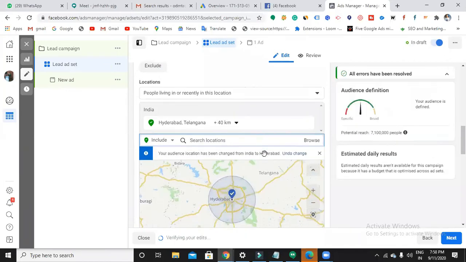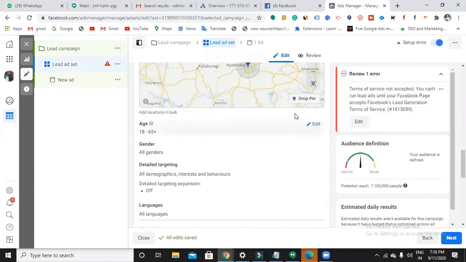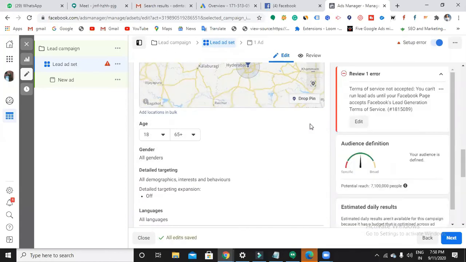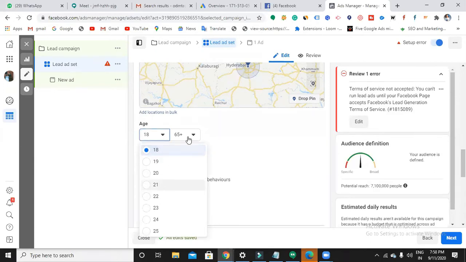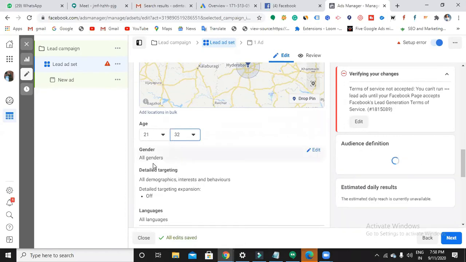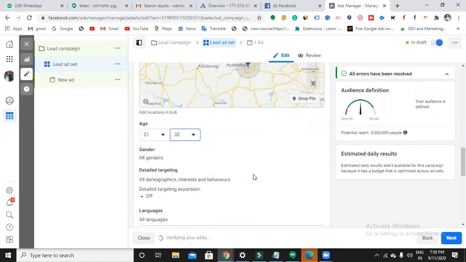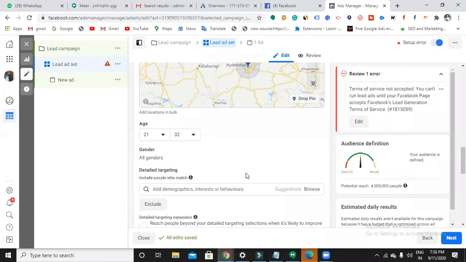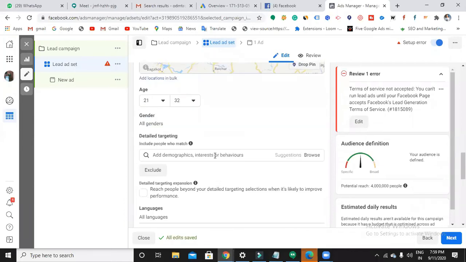Okay, choose location and then age group. So choose an age group. Then choose a gender and detailed targeting according to the demographics, interests and behavior.